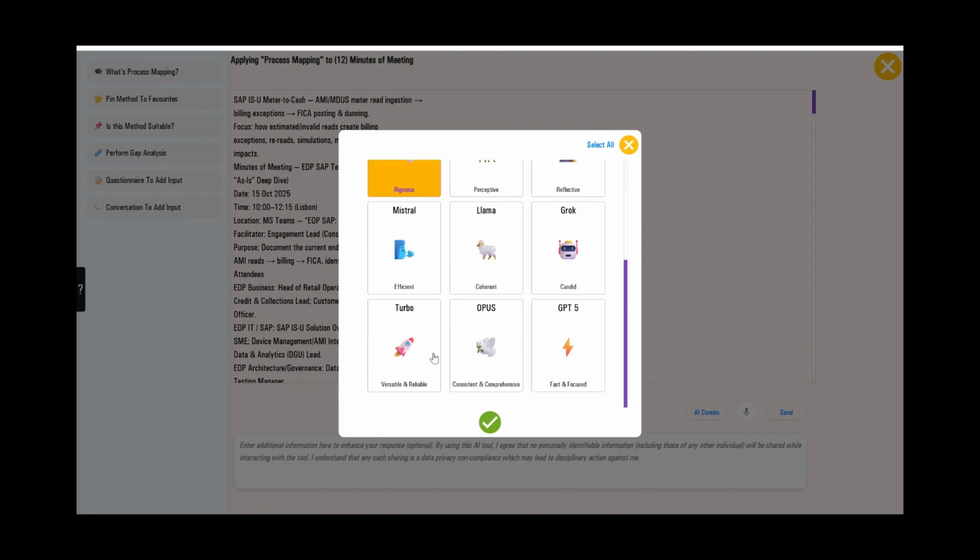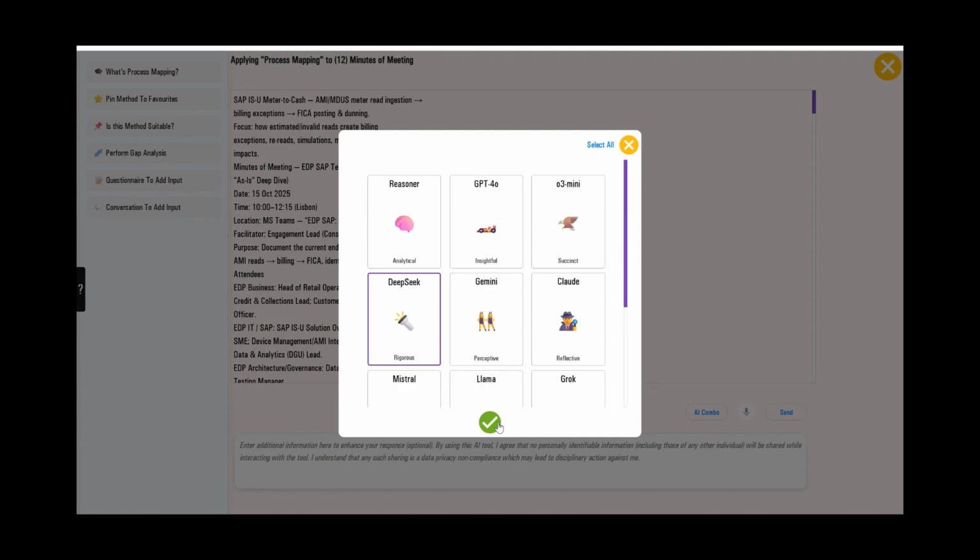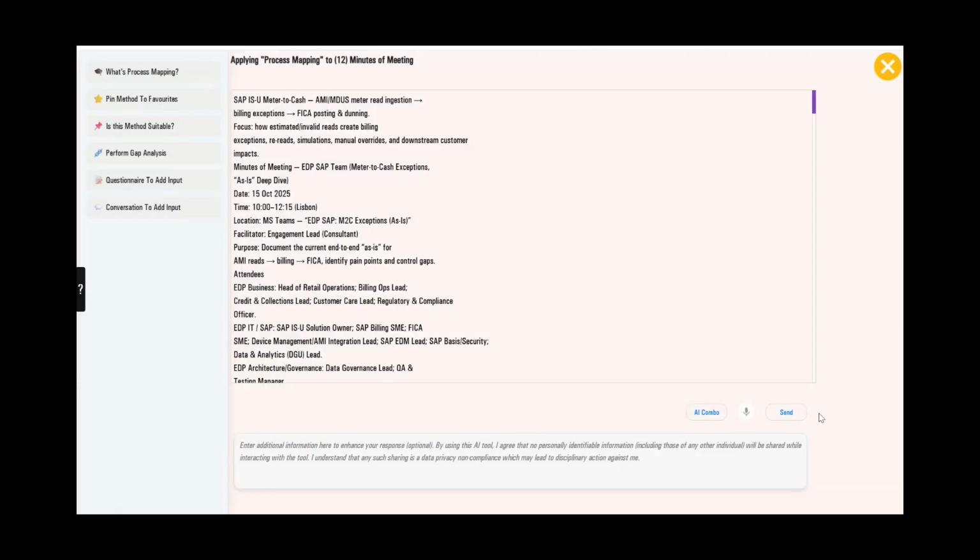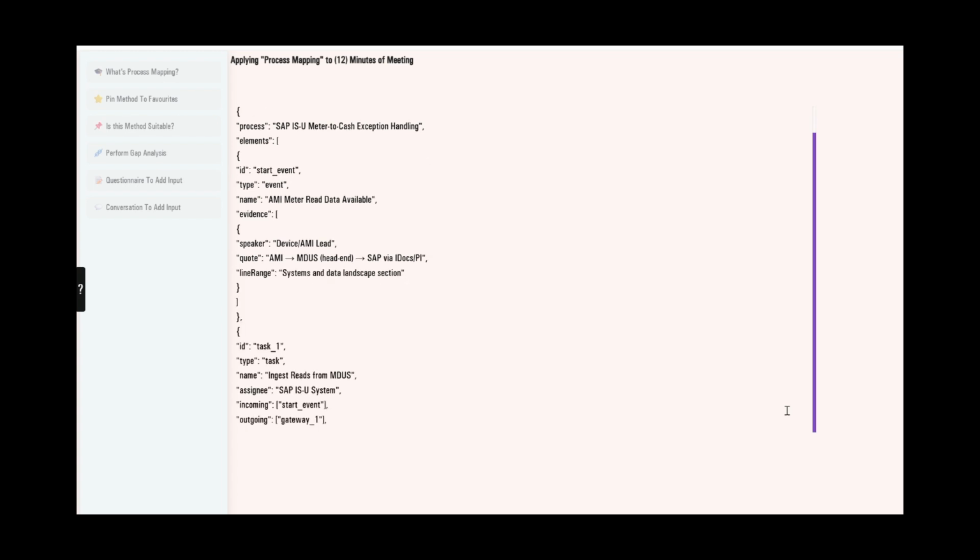You can choose multiple LLM, and all these LLMs are inside our firewall with our own MS Foundry GPU, so nothing is going outside. And then what you're doing here is you're asking the LLM to go through the meeting transcription, get rid of all the information that are not important, and we fine-tune it to use the principle of lean methodology and Six Sigma to traverse the text of the minutes and extract everything that are required to build a process flow diagram, a BPMN diagram. And that's what the LLM is doing now.